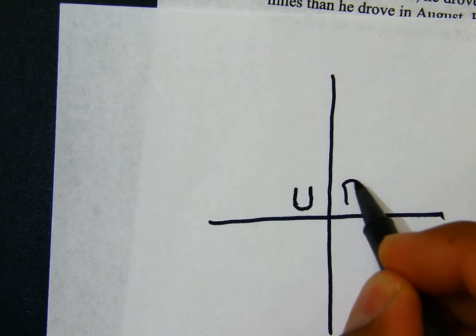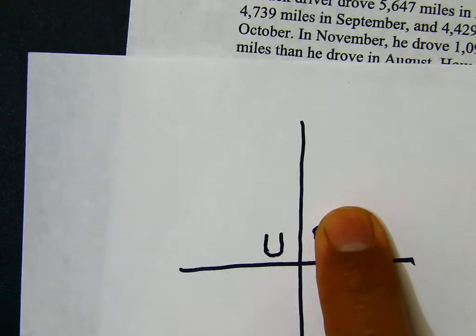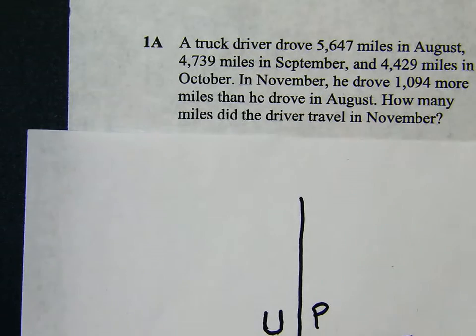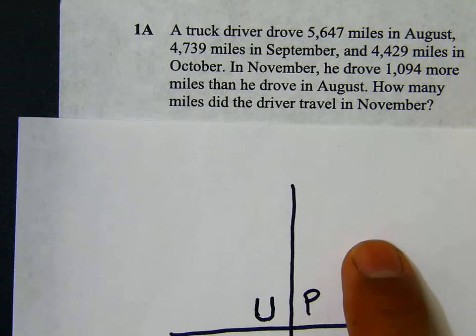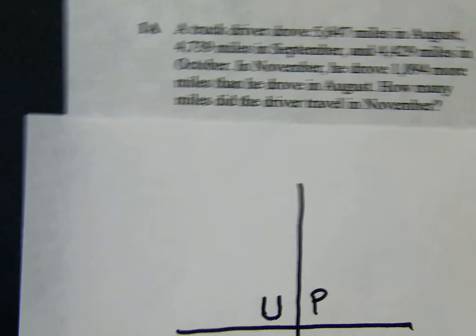The next part is the plan. In this part, we will plan how to solve for the question. We will come up with what operations we're going to use. These are going to be add, subtract, multiply, divide. What equation we're going to use and how we're going to solve it.